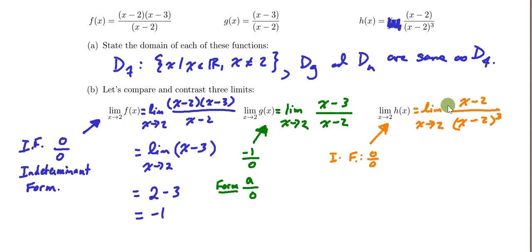We see that I'm not allowed to do direct substitution. However, if I did do direct substitution, the numerator would result in a 0 and the denominator would result in a 0. Careful folks, don't write this down. I am not saying that this equals 0 divided by 0. That would be incorrect to write. Instead, what I'm doing is simply pointing at this limit right here and saying that it has the indeterminate form 0 over 0.